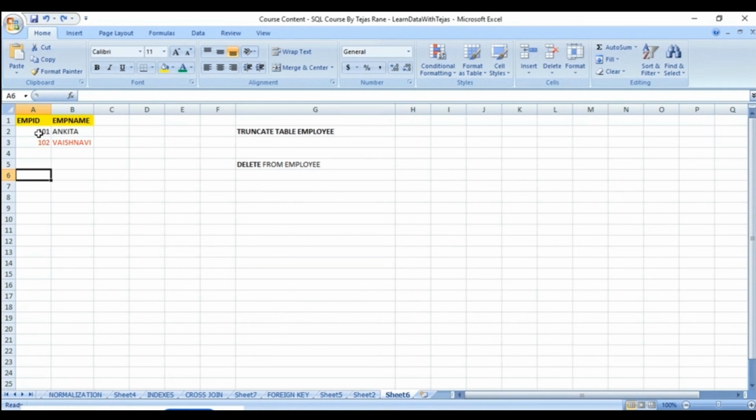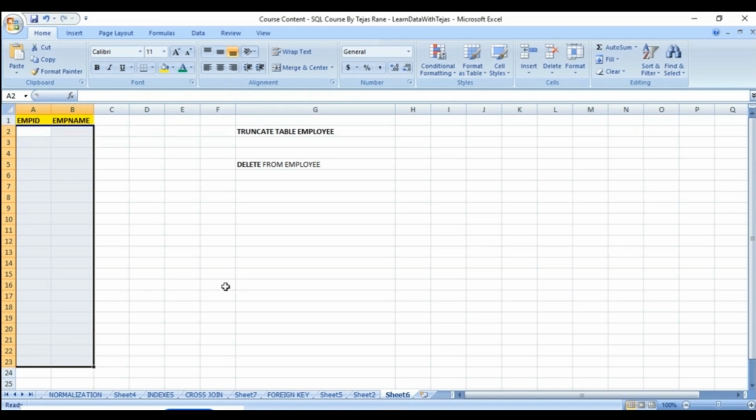But do you know how it will delete? It will delete the first row, then the second row, like this. So row by row deletion will happen in the delete function in the background. But the truncate table command will not have row by row iterations. It will log the entire data from the table and delete in one go.